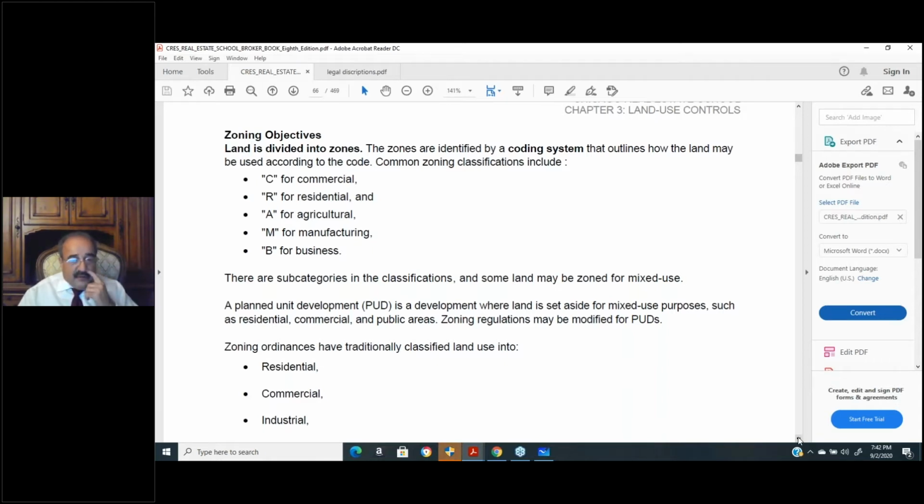A plan unit development is also called a PUD. Now, some communities have a very good plan unit development, and some communities have a horrible plan unit development. And I'm going to give you an example of 2 communities, one good, one bad. I'll give you the bad one first. They both happened the same year. This happened right around 2002, 2003, both of these.